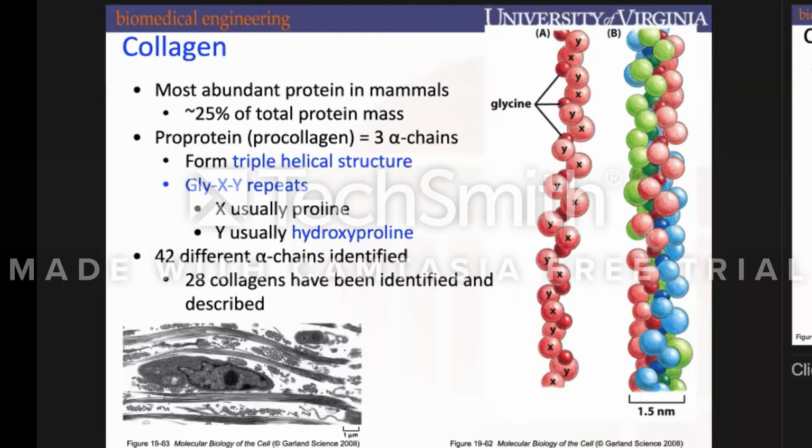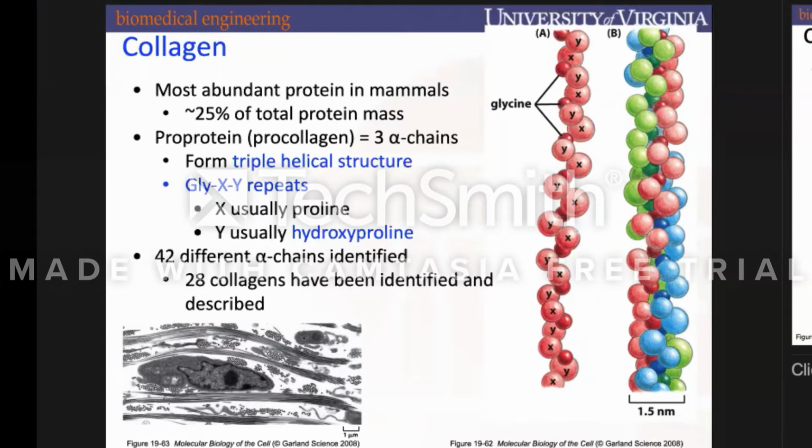So I don't know how many of you have made bone broth before, but it's basically like boiling down whatever chicken carcass or whatever food you have. If someone was to make a bone broth of us, 25% of that would be collagen, basically. And so as we talked about in the last lecture with collagen type 4, the two key features of all collagens: one, it's a triple helical structure. It's made up of 3 alpha chains that, when assembled together, make up a triple helix.